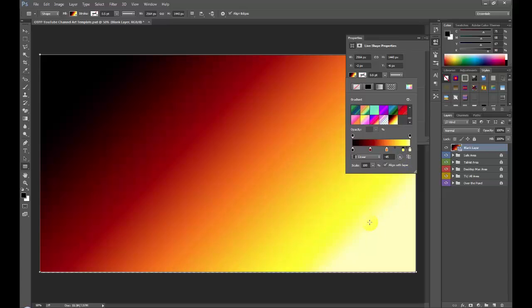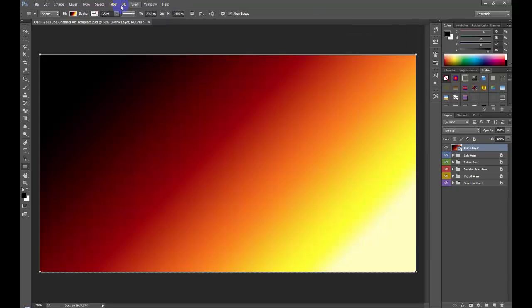I'm trying to get rid of some of this white. I don't want it as white down here, just because I don't like it. I'm just trying to darken it up a little bit, bring that down. So I'm just moving the color out. I could actually just delete that if I wanted, but I don't want to delete it. I just want that little bit of color. So that's what I'm doing. Okay, so there, I'm done with that.